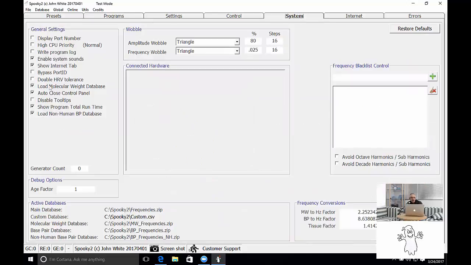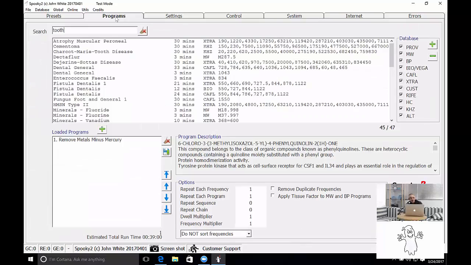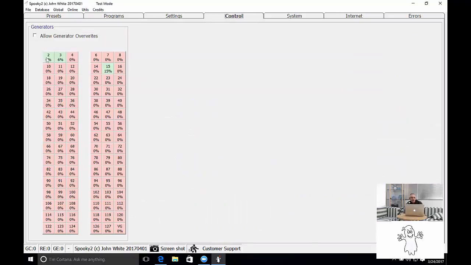If you do select both the molecular weight database and the non-human database, Spooky2 will take longer to load. It's got to put more information into the memory. But once it's loaded, it doesn't slow down the function of the program. So if I go back to the control, you'll see that these programs will still be running.